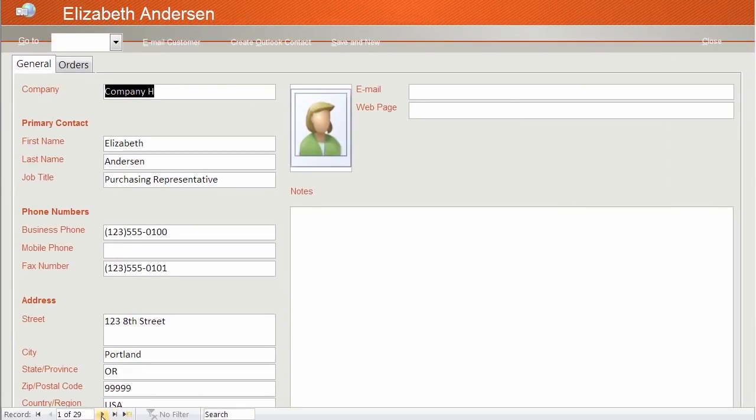Here I am clicking on the arrow to go to record number 2 and record number 3. So I can still navigate from record to record as I could with the tables, as I could with the queries. It's just this kind of detail form, I'm only seeing one record at a time. So this kind of a form is usually used for data entry, but not usually for looking up a whole bunch of people, because you can only see them one at a time.